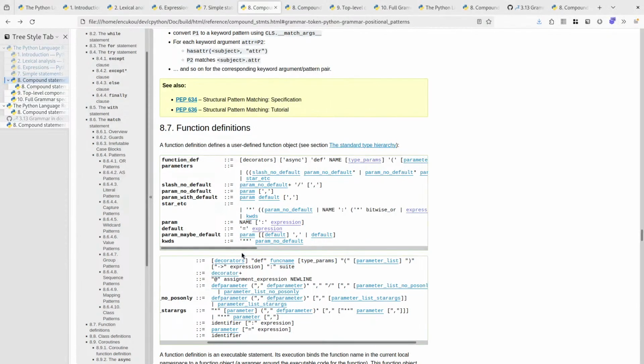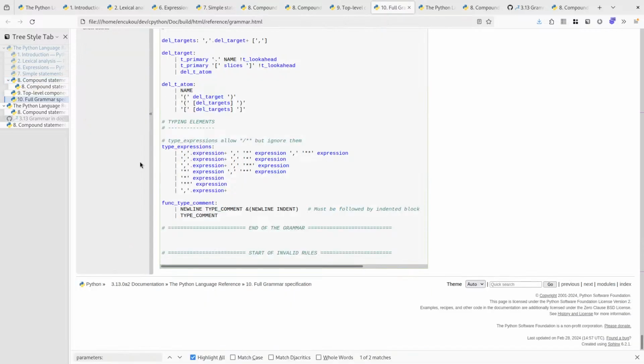But that was a dead end. So we still have this new line here, and this does simplify to new line. So I guess the best thing to do here is to say that func type comment should be simplified to nothing, or should just be removed.